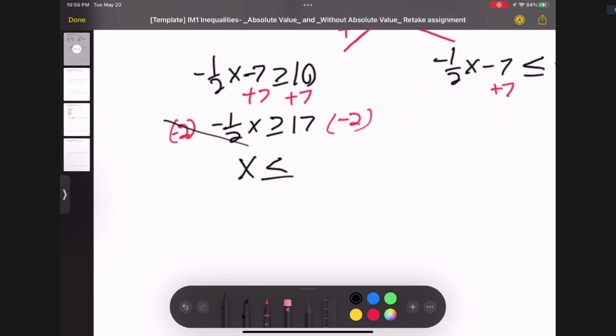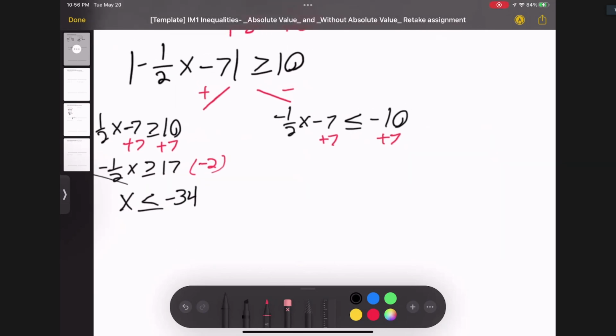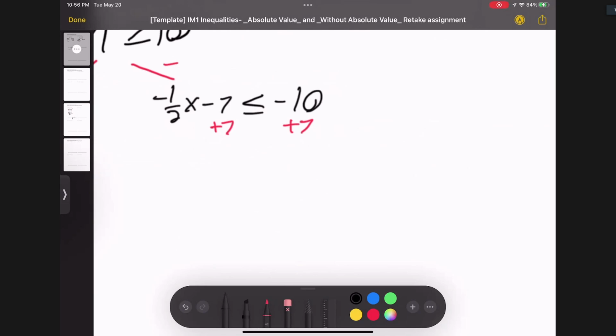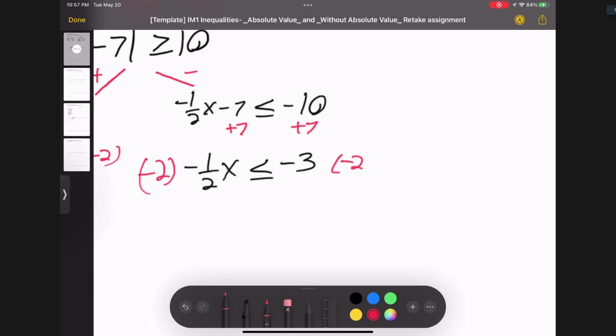We got -2 times 17. That is going to be -34. Hopefully there's no issues with that situation. Now we got to add 3, or it's going to be -3 on the right side, and no change until we are going to be multiplying by -2, just like what we did on both sides. Multiply both sides by -2. This turns into just a 1x, so that's going to be x.